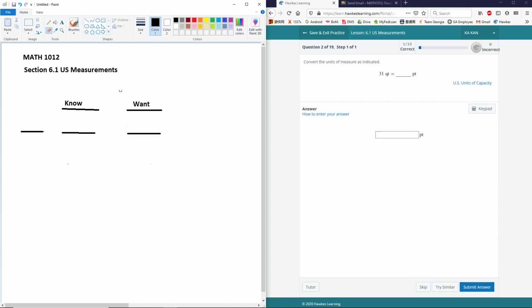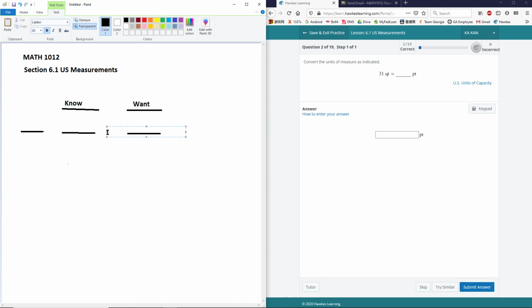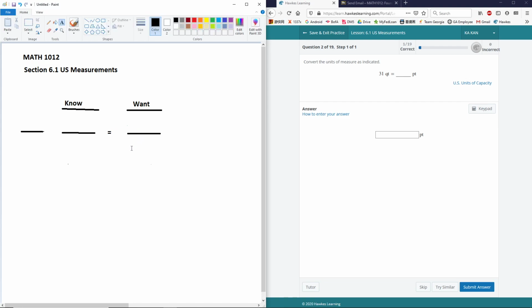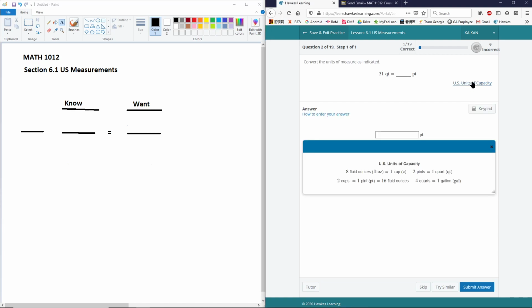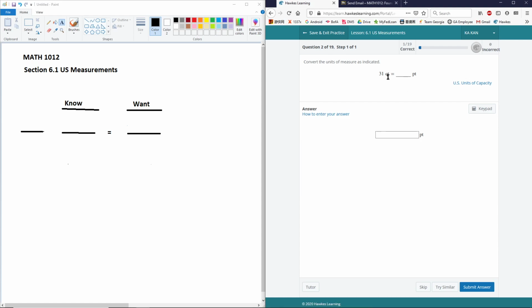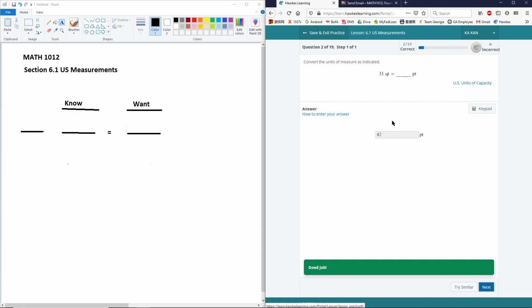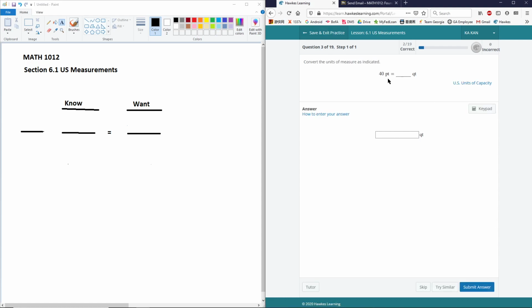There you go. So we know that is equals. Now let's look at this. This is now quart to pint. Now I know some of you guys say, well, 1 quart. Look at this. 1 quart is 2 pint. So obviously, if 1 quart is 2 pint, that would just be 62, right? So you can check it out, 62, just like that. You could have done the same thing, just like that, and I'm gonna do this one right here.